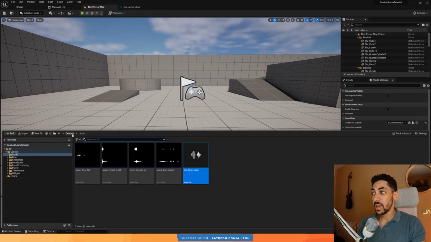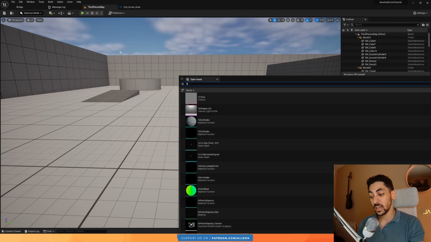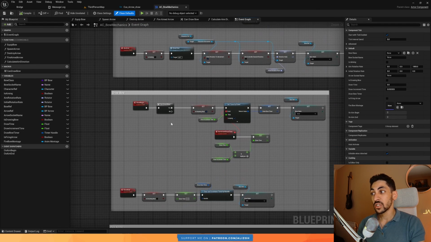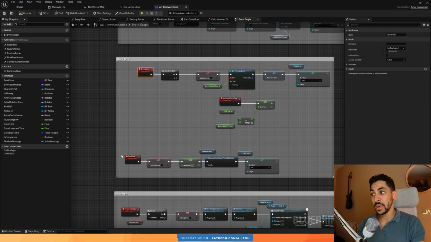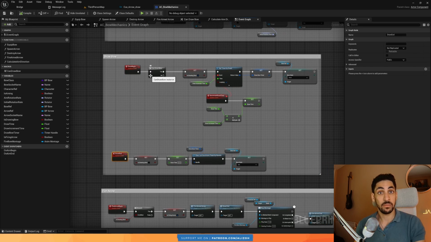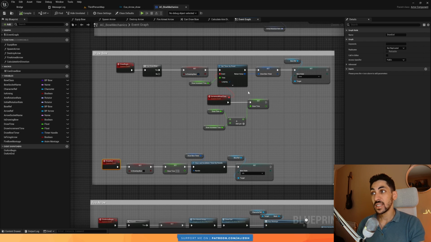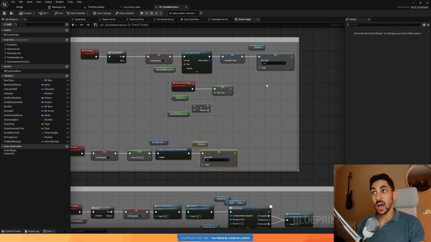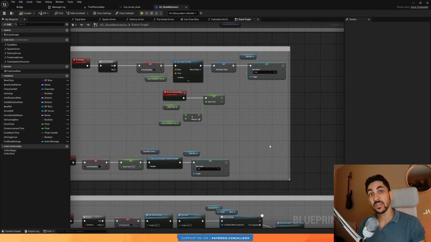Alright, so now that we have a cue, we want to play this cue. And the right place is the bow itself and not the AC bow mechanics, our actor component. And let me explain why. When we start drawing the bow, this is the function that we call, draw begin and draw end, and it handles everything to do with drawing the bow. And we also set the state of the bow here at the end to draw or idle when we're done. Now, instead of doing this here, we're just going to call a function on the bow itself and tell it do your draw begin or do your draw end. And that way the bow can handle what it does when this event is called, including playing a sound.